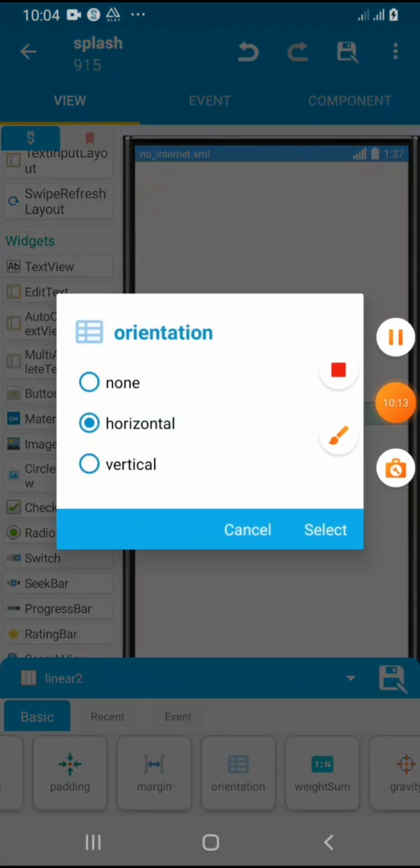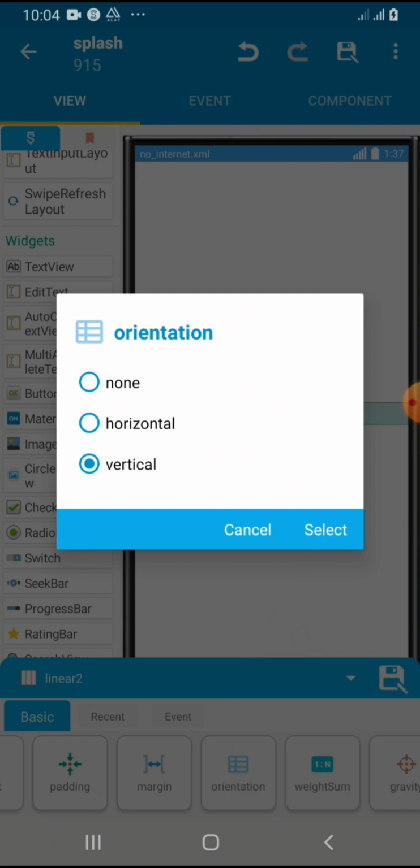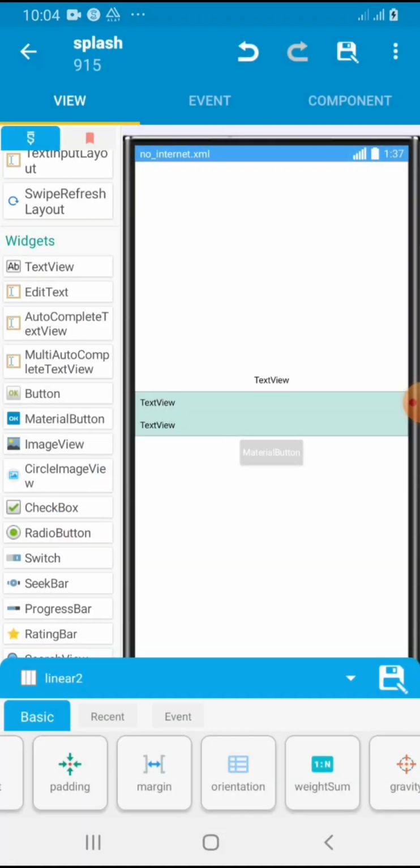You see that the orientation is on horizontal because that linear was on horizontal, and now I want the linear in horizontal and its content to be in vertical. Here is where you do the miracle. You click on this vertical, and then click on select. You see that those text views inside that linear will automatically, instead of the horizontal arrangement, now be in vertical arrangement. All right, have you seen it?